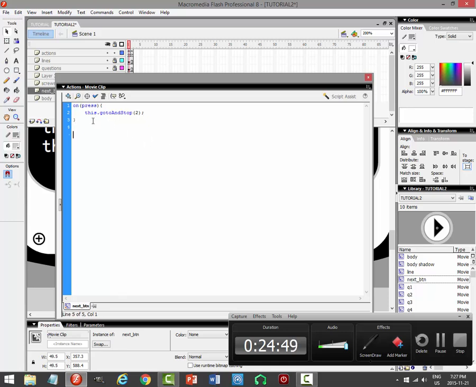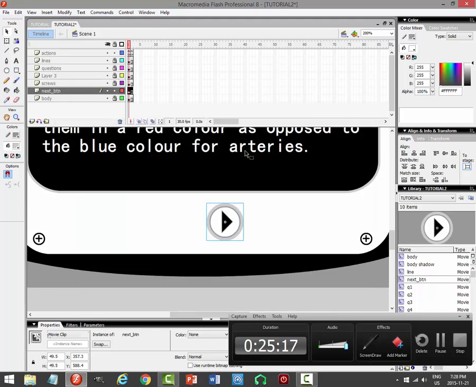And then I'm going to say on release, I'll explain this in a minute, _root dot gotoAndStop 2. Now, what I'm saying is when I press the button, the image is going to go to the second frame where I show it depressed. When I release the button, we're going to go on the root of the timeline to the second frame up there where we're going to have more questions, so you're going to see what that does in a minute.